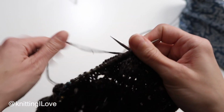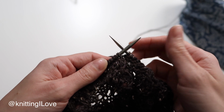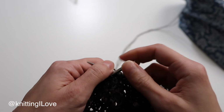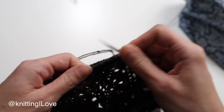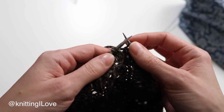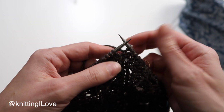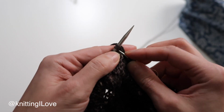Okay everyone, just to show you a trick that I do, and you can see for instance how I do the creases in the knit hat or purl hat. Instead of knitting through 2 stitches, there is a trick where you can slide them. So knitting through the 2 stitches is something like this, right?